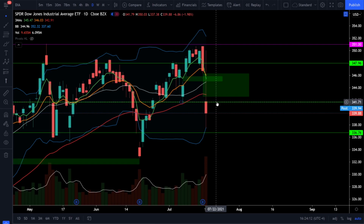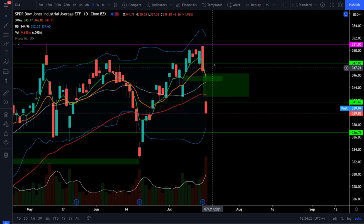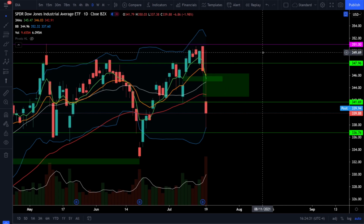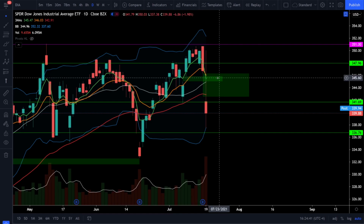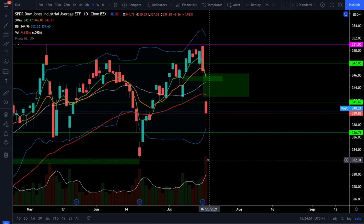Upside resistance is 341.7, our 50 EMA at 342.8, and the gap closes all the way up here at 346. So that will be a resistance level to watch for on that gap fill, and above that we do still have resistance at 348 and 350. So understand the Dow Jones is losing the bull trend and it's going to be in a sideways consolidation, very similar to what we saw in the Russell 2000. It did look like it was starting to break out and go into a bull trend, but that was very quickly erased by all the negativity around the travel news, and we are seeing the Dow Jones suffering as a result. We see a wave of selling on increasing volume, which is never going to be a bullish indication.